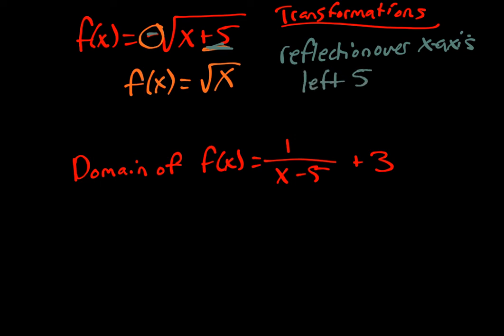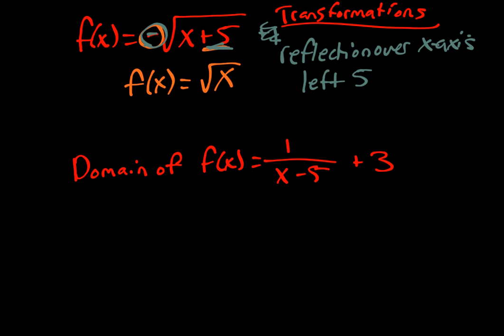Or you can say it's a horizontal shift, left 5. If it was on the outside, so imagine for instance we had a plus 1 out here, that would be up or down, and it's the same, meaning it's going to be up 1. So you don't change it like you would do in the inside. So anyway, just wanted to kind of give you that as well. So transformations, again, remember inside it's left or right, and it's the opposite. Outside it's up or down, it's the same. And then if you have that negative, that's going to be a reflection over the x-axis.